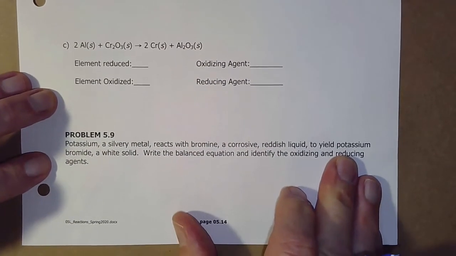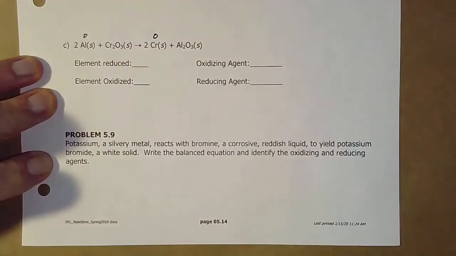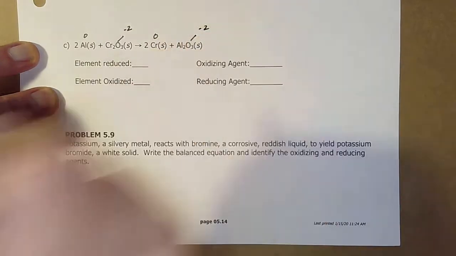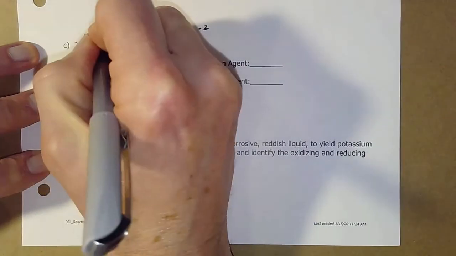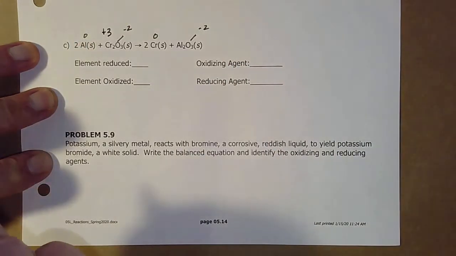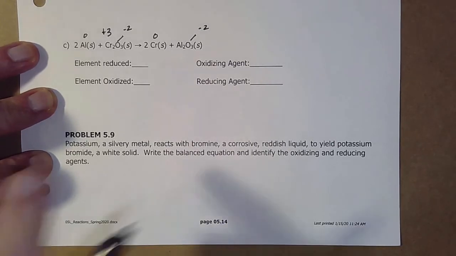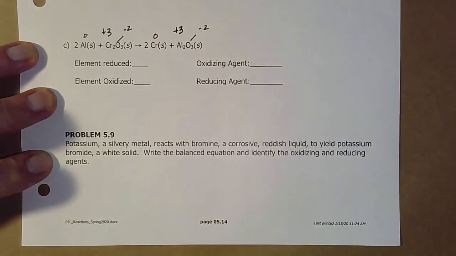Down here, again, I might go through and say, well, I know the easy one. Aluminum is 0. Chromium is 0. Oxygen, we know, is minus 2, minus 2. So we're looking at chapter 3 again. For this to work out, chromium has to be plus 3. Now, if that doesn't make sense, you might want to stop and go, oh, wait a minute, how's that? How is chromium plus 3? Why is that? What's the charge on a compound? 0. Over here, I know that aluminum's in column 3A or 13, that's plus 3.